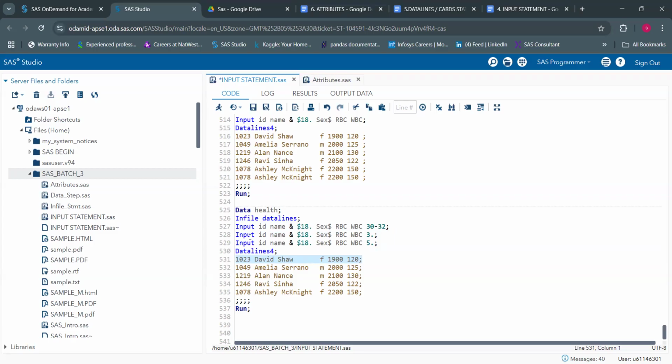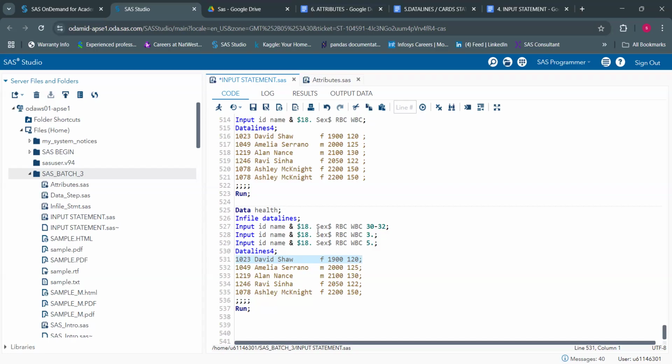If we are using input in multiple lines, then the data should also be in multiple lines, then only it will read it correctly. But if the data is aligned, then input should be in one line only. No, ma'am, you're not getting it.